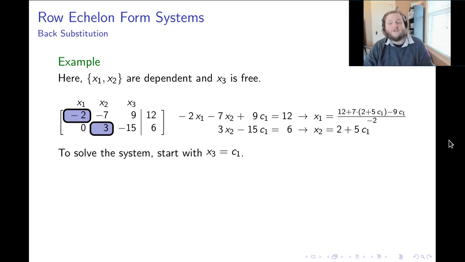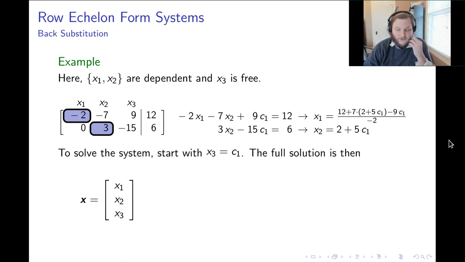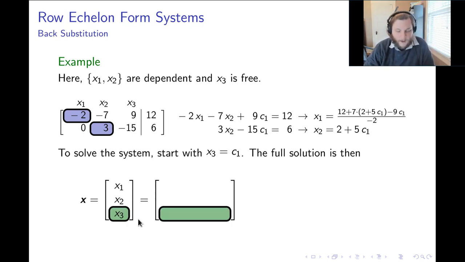Okay, so now we have enough information to write down the full solution. What is the full solution? Well, we know that a solution will have 3 coordinates, but we don't get to fill up these coordinates however we like, because we want solutions to the system. We want coordinates that satisfy both equations. So let's fill in what these coordinates are. Let's work our way from the bottom up. We said that x3 was our first free variable, and we set x3 equal to c1. So that's what goes in our solution vector.